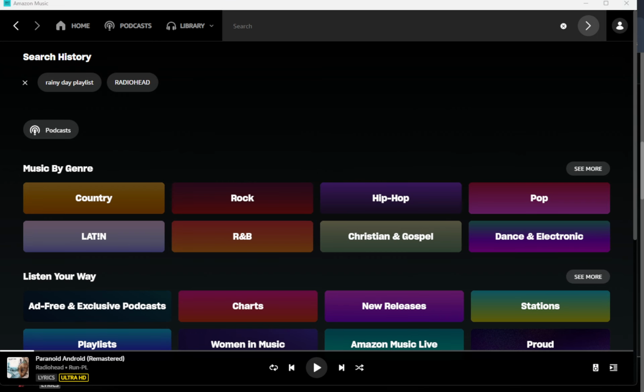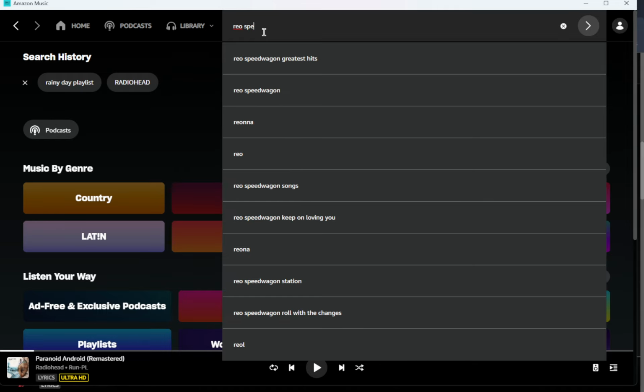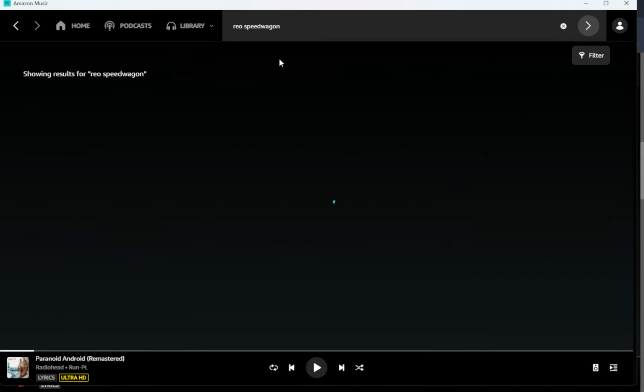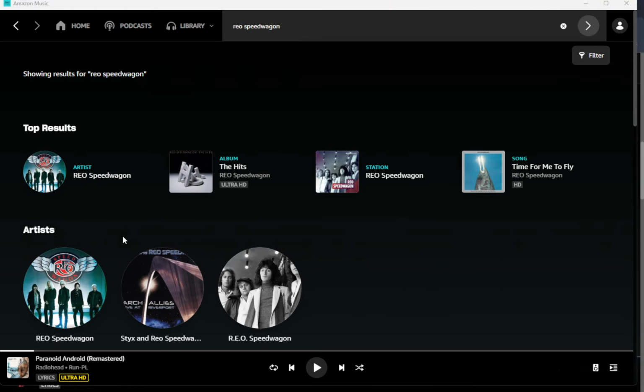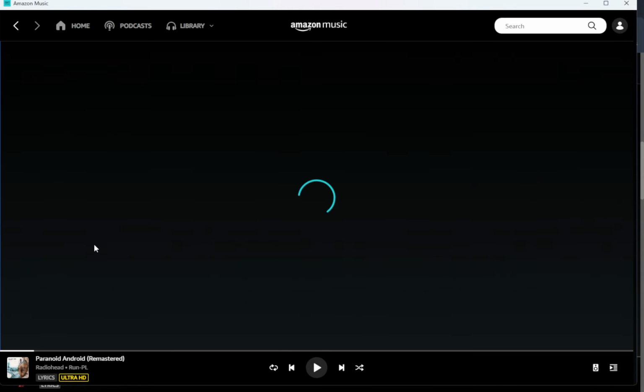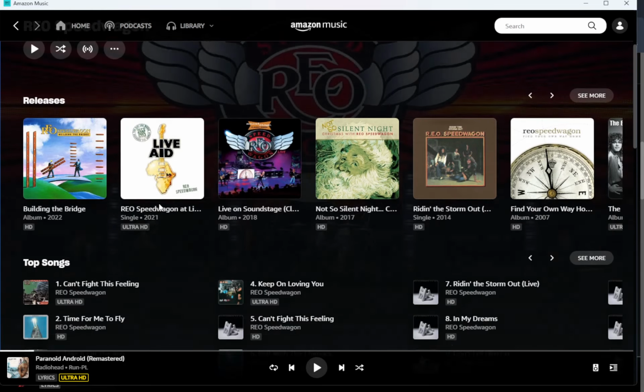Next, look to the right of the song title for the three-dot icon, sometimes shown as an ellipsis. Click that to open the More Options menu. In that menu, choose Add to Playlist. You'll see a list of your existing playlists, so you can select one to drop the song in immediately.